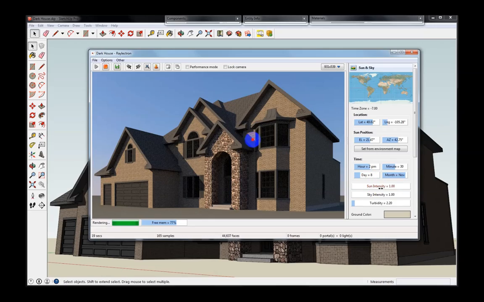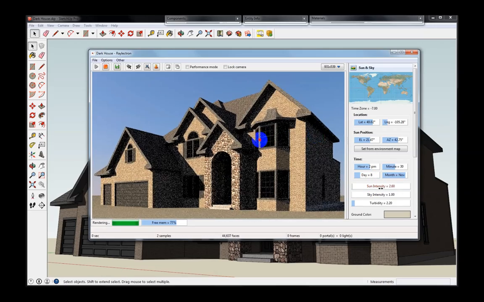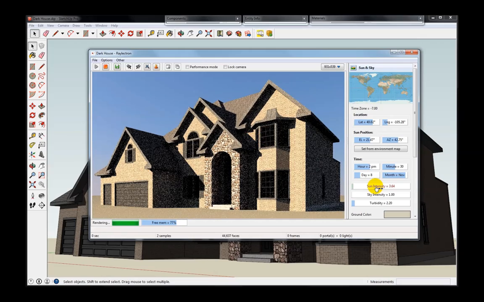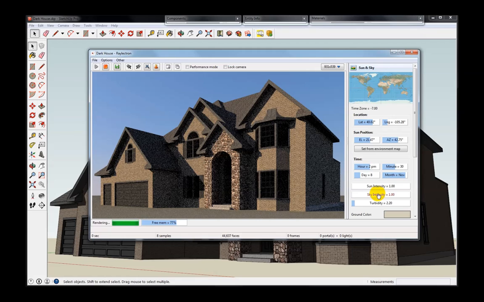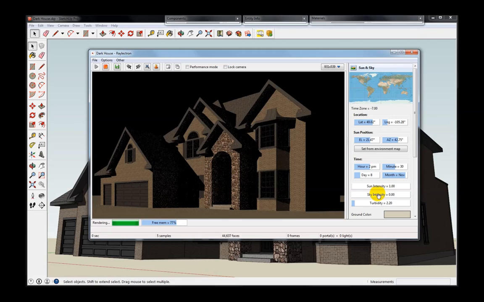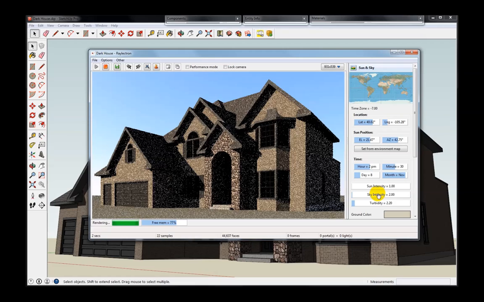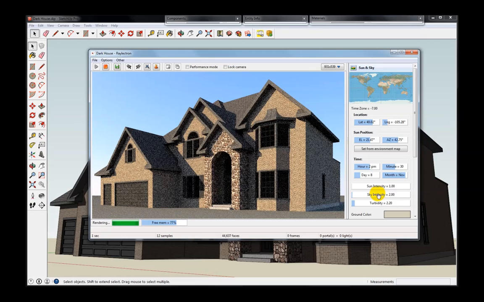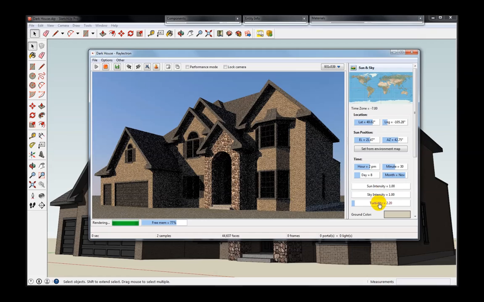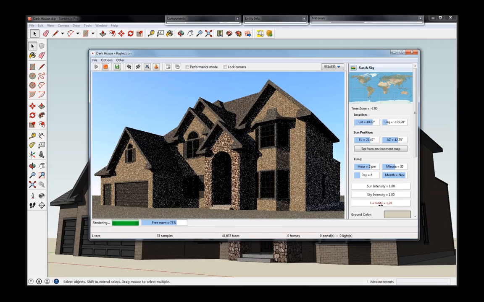You can set the sun intensity, which more likely you want to keep as 1 probably, and the sky intensity as well. If you set it to 0, then obviously the sky will be pitch black and 2 will be very bright. Turbidity is pretty much the amount of pollution in the air.